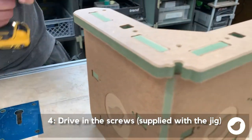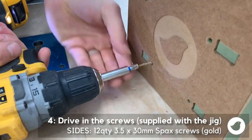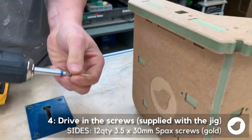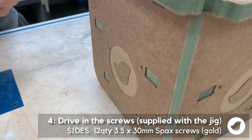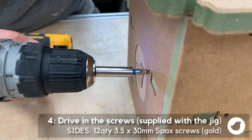These are supplied with the jig. These are 30mm long spax screws, and you should drive them just below the surface to ensure that they can't foul on the shelf unit. Note also that it's deliberate that these little tenons are 1mm below the finished surface.